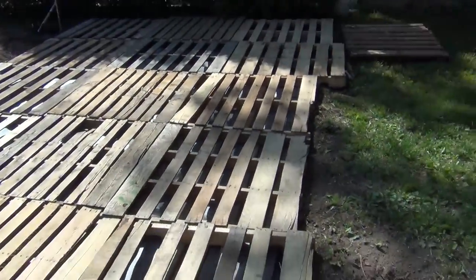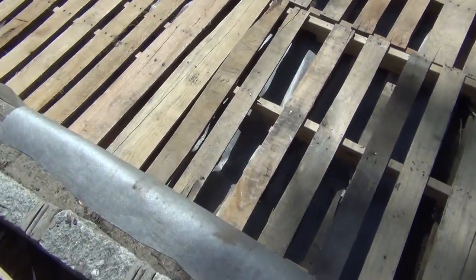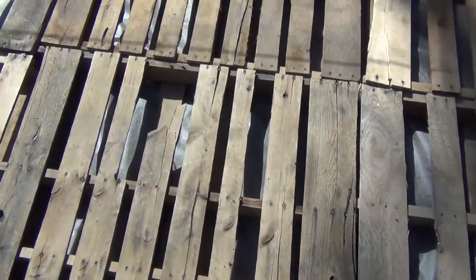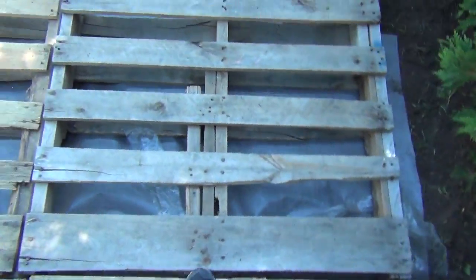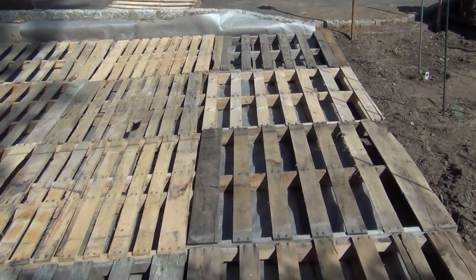So here we go. I have all the pallets set up. I couldn't put them in the opposite way because they're not the same size, obviously. But for the most part, they're not moving because they are leveled. So that's what it looks like as of now.